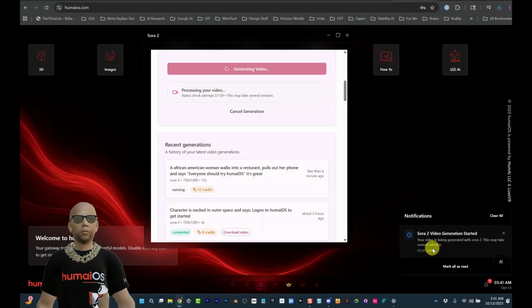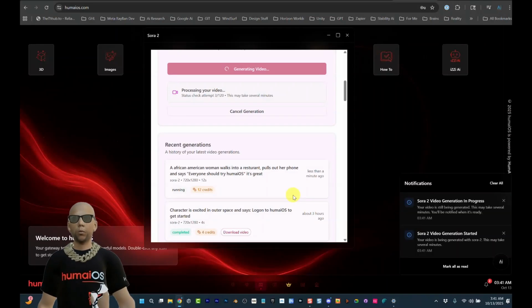When you see this first one, that's when your request is being sent over to OpenAI, and right now it's in review. OpenAI is going to respond with either approval or rejection, and at that point your video will either fail or succeed. It's succeeding because we just got this second one, which says Sora 2 video generation in progress. First you get started, which lets you know the request has been sent and it's waiting on the response from OpenAI. When the response is received, you're either going to receive a failed or a generation in progress response.